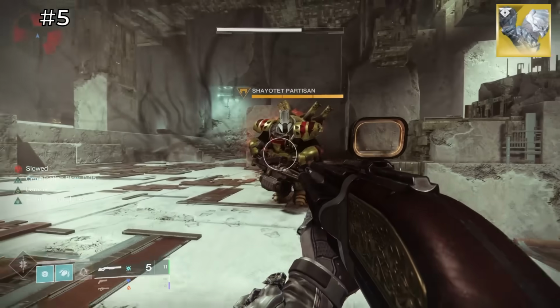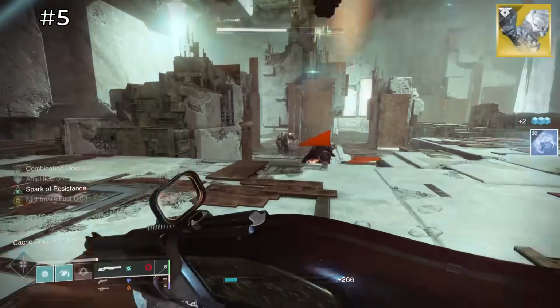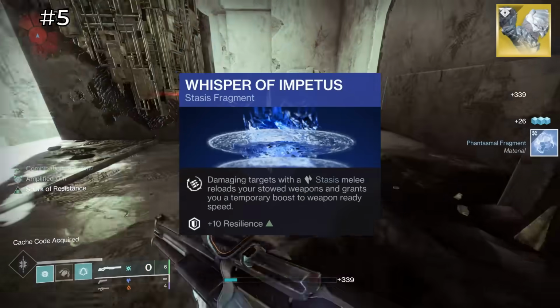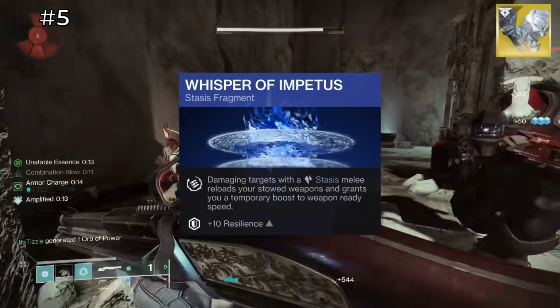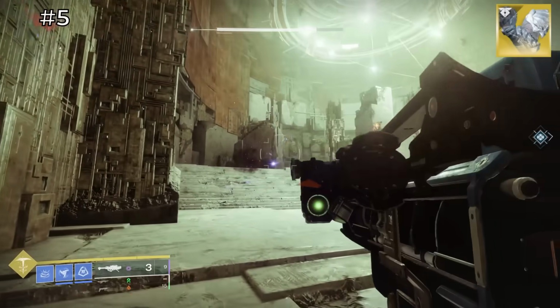So is this useful? No. People aren't running this in Crucible to get the movement speed and jump height, and as far as reloading your weapons, let me read you something. Damaging targets with a Stasis melee reloads your stowed weapons and grants you a temporary boost to weapon ready speed. This is the Stasis Fragment Whisper of Impetus, and even though it says stowed weapons, it actually reloads all of your weapons.